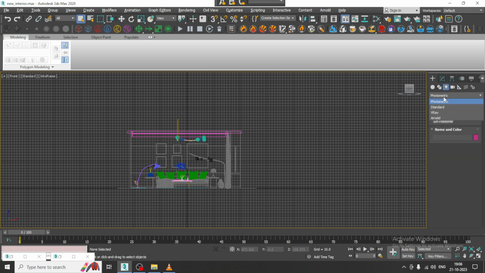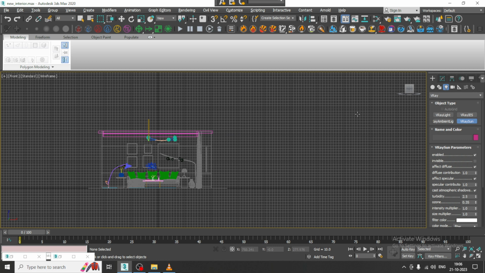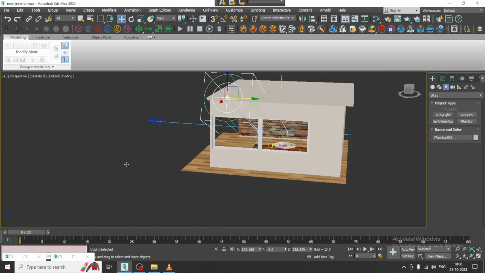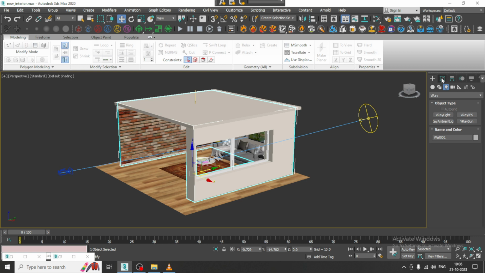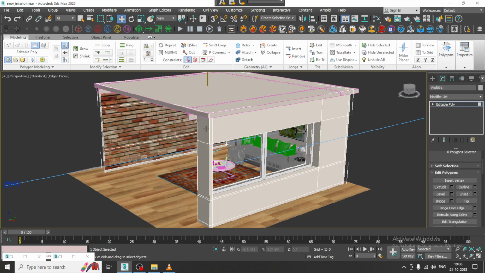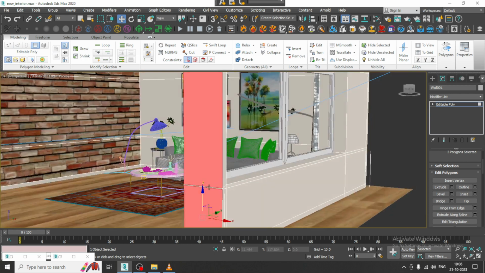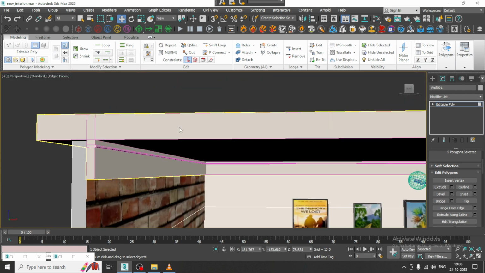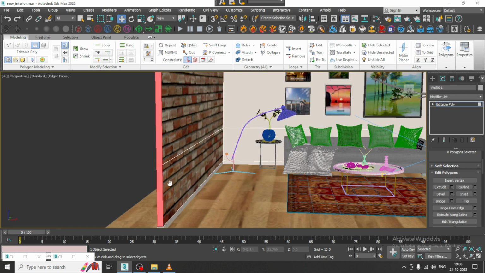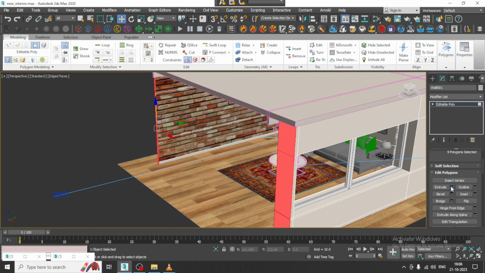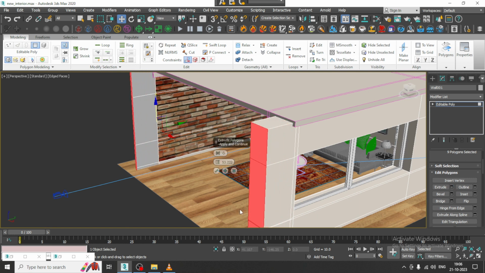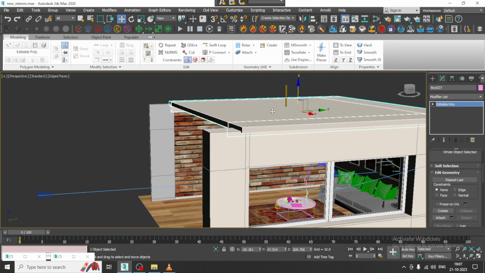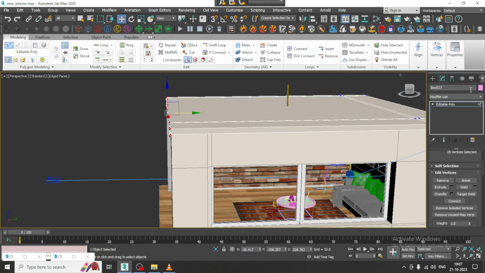Let's go into the light. Let's take a Vray light, take a Vray Sun, and let's just drag this light. Let's say yes, right from this, and over here, if needed, select the polygons and let's just extrude a bit out in this way. Similarly, slightly we can just push this up, drag it over here.